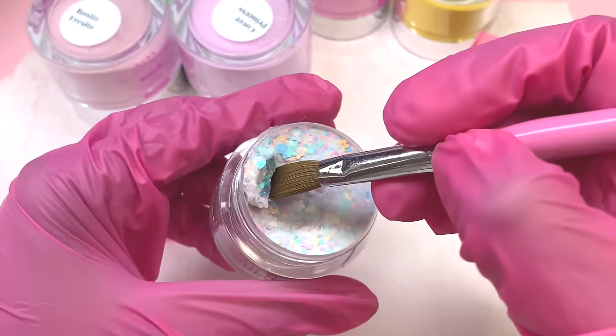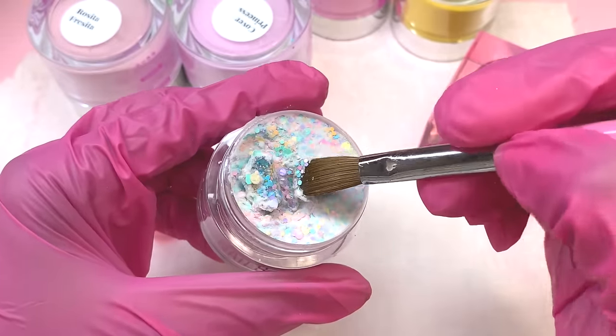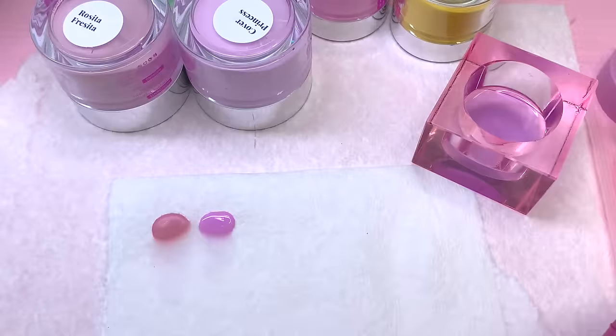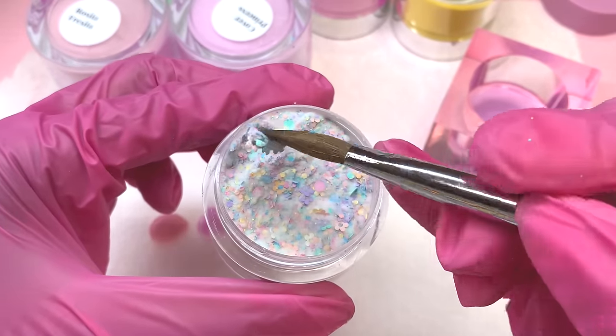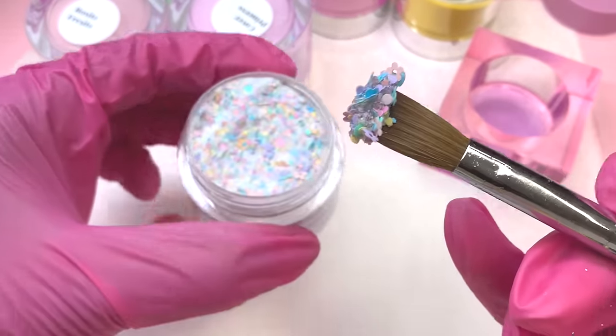So yeah, I'm just gonna say for me it was definitely the monomer, but I don't really have a problem with it. As long as the beads become really buttery how I like and I'm able to work with it, I am completely fine with it.